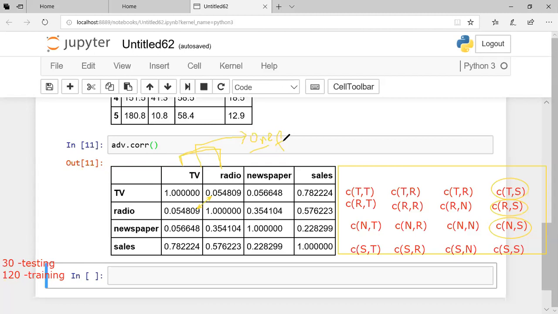That is called covariance. And one more important part: covariance is considered an unsupervised learning approach, and this one is completely considered statistics, right?